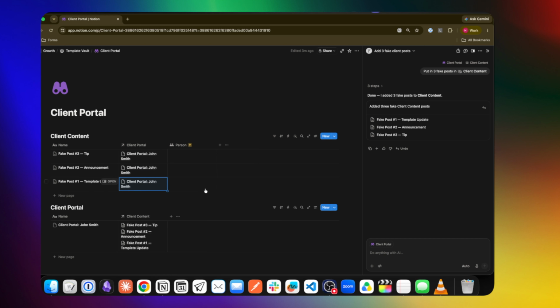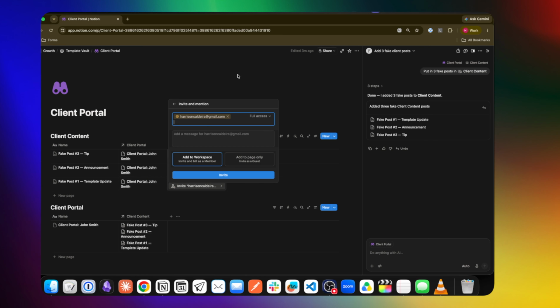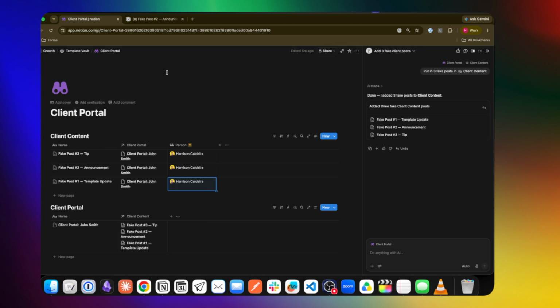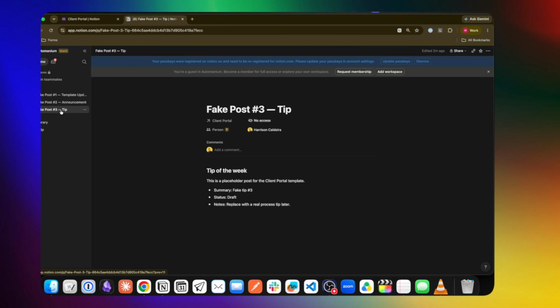Now, to show what this looks like client facing, I'm going to go ahead and add myself to this project as someone outside the organization. You'll see here, add to page only, invite as guest. Done. Fantastic. When doing these client portals and testing client facing items, you want to be able to check what it looks like on their end. If I go over into my test account, we have one, two, three. Not much of a client portal, but again, in this view, they don't have access to all of your content.